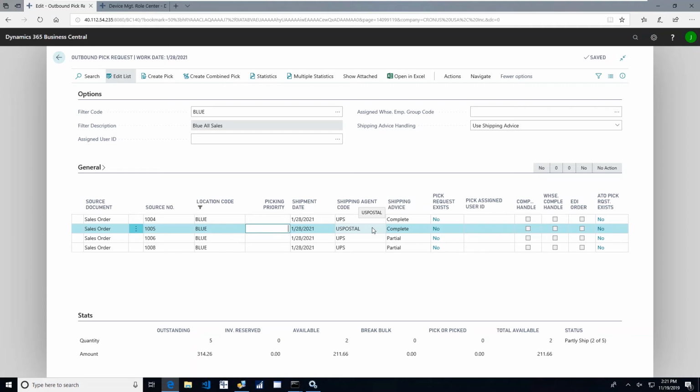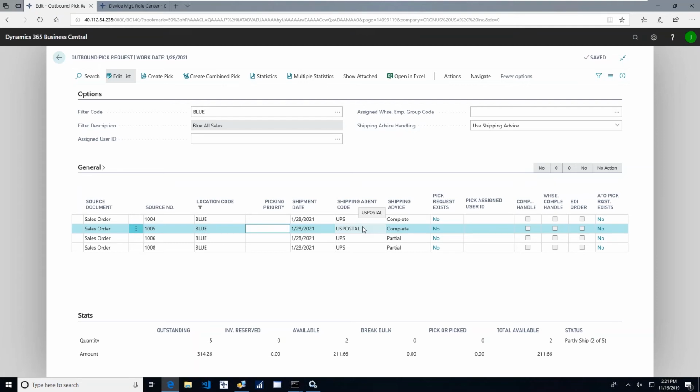So in the case of scarce inventory, if I want to make sure that this customer gets the inventory first, then I would create that with a higher priority, and then if I run out, the picks won't get created. That's the other thing about the create pick process, which is crucial. It is iterative.